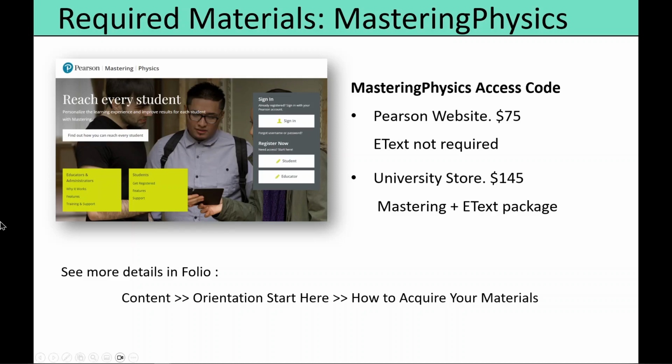So Mastering Physics is the platform that we will use to post weekly assignments that will be graded and count for your total score. It's important that you open access to this platform the first week of classes, because the first assignment is due the first Sunday after classes start.